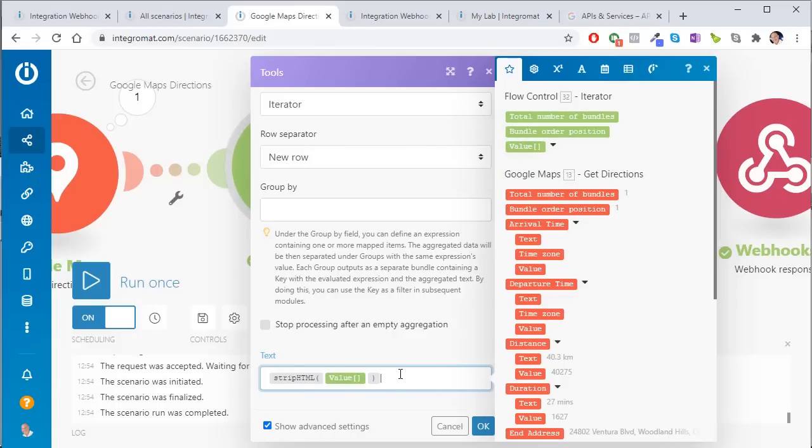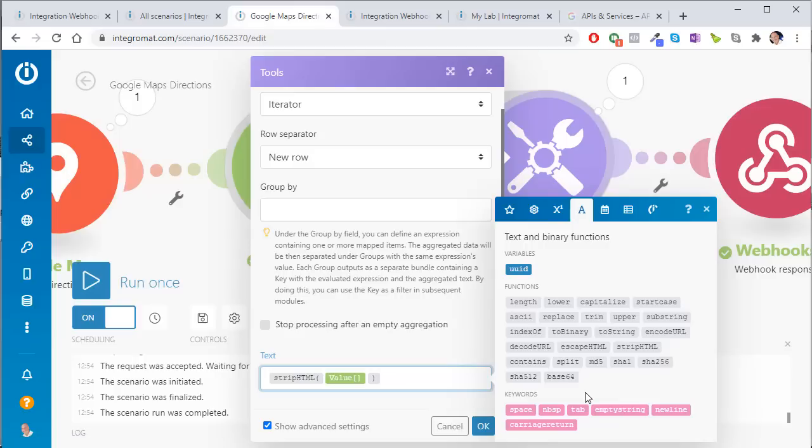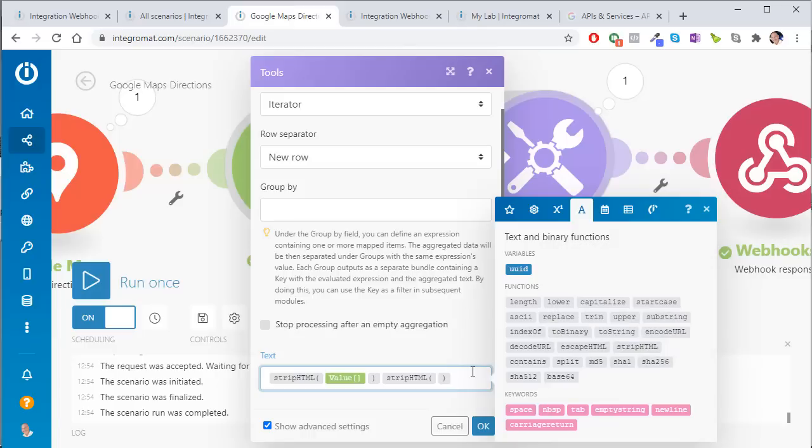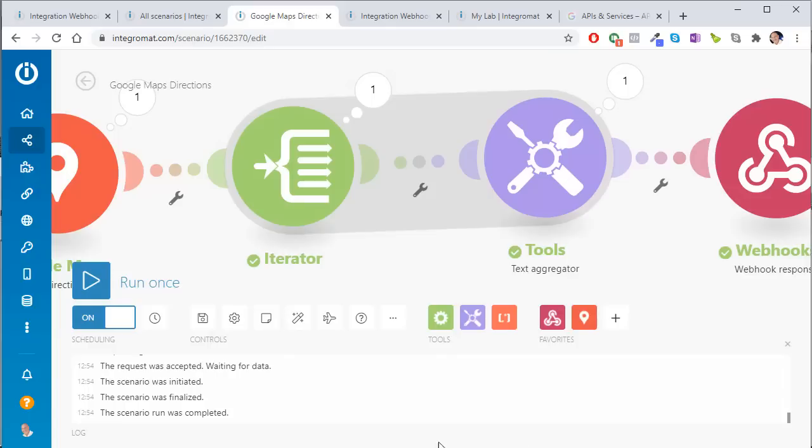Now, how do we find this strip HTML? Well, that's located right here inside the text. If we look in this, I'm going to look for something called strip HTML. This right here, strip HTML. So basically what that's going to do is take something like this, B for bold, hello, bold, right? It's going to take that HTML and make it just hello. So that's going to strip our HTML. So basically, this will aggregate all of our text into one group, and then this command will take all of that and strip out all the HTML. Great, so now that I've got it, I need to get it back into Excel.